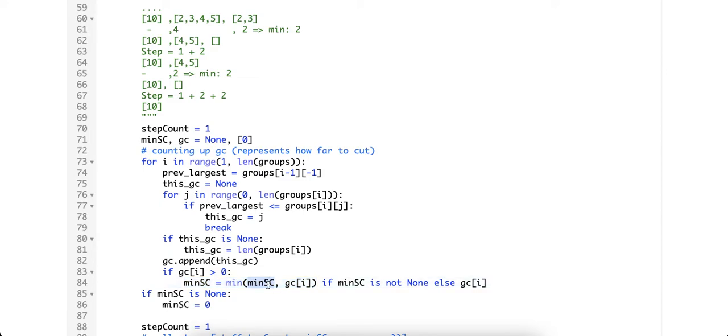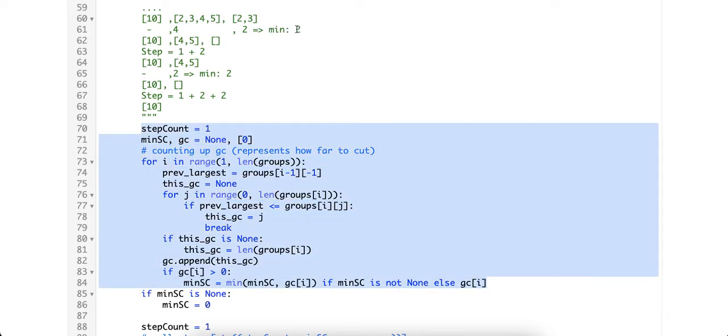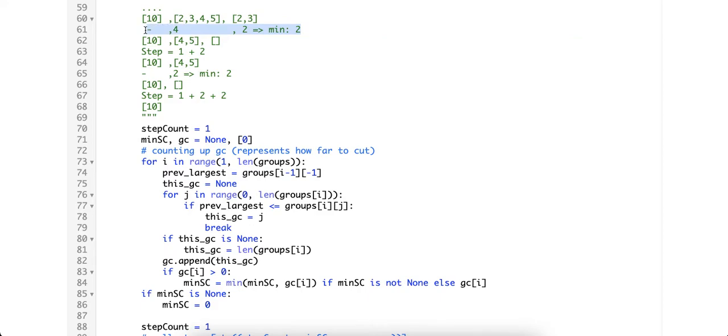It will compare the minimum of the existing one or GC[i]. But of course, if it is starting with none, we just fill in GC[i] directly. Okay? And then it will iterate again, and the next iteration is about this, which resulted in 2, and the min becomes 2. That's what this step is about.